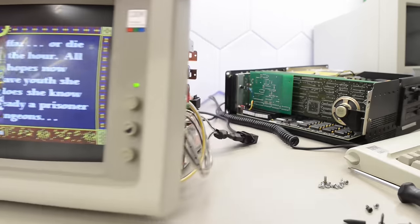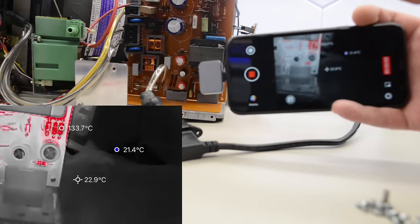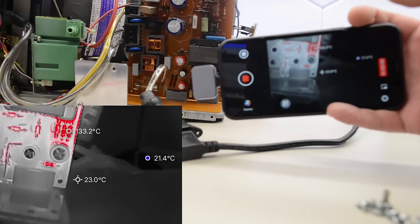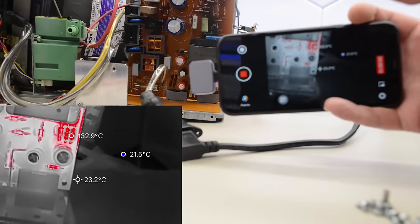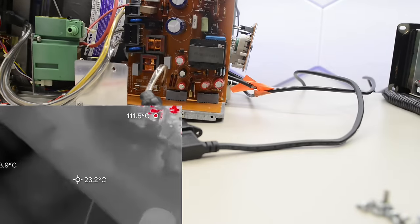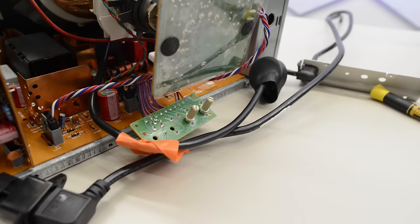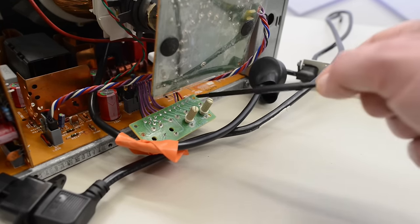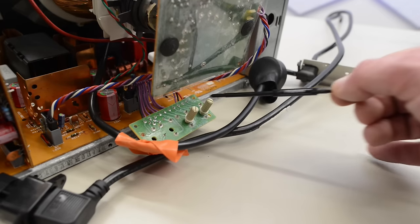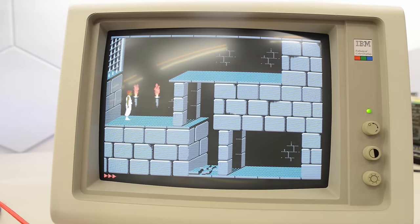Now let's flip that display around and check the temperature of those resistors. They are 132 Celsius — that's a bit too toasty. I'll see if I can find something beefier and replace them. I have an assortment of adjustment tools for pots, but I didn't have the right ones, so I pulled these knobs out of these two pots and used them to adjust the other pots too. Apparently that is some weird size. I'm not sure about the colors but this looks pretty good to me — I'm going to leave it like this for now and probably do some more adjustments later.